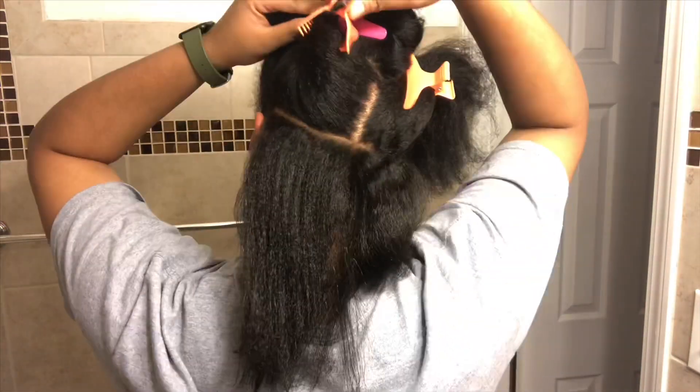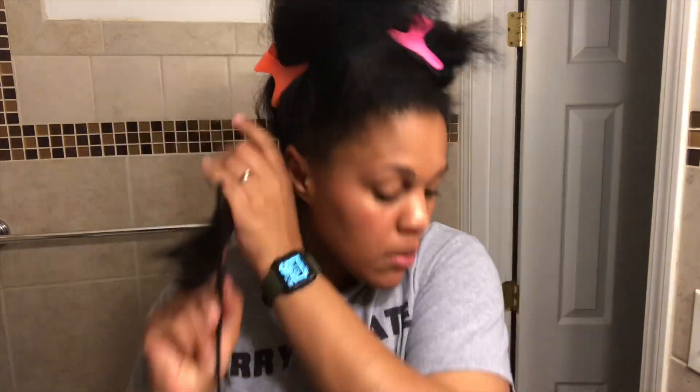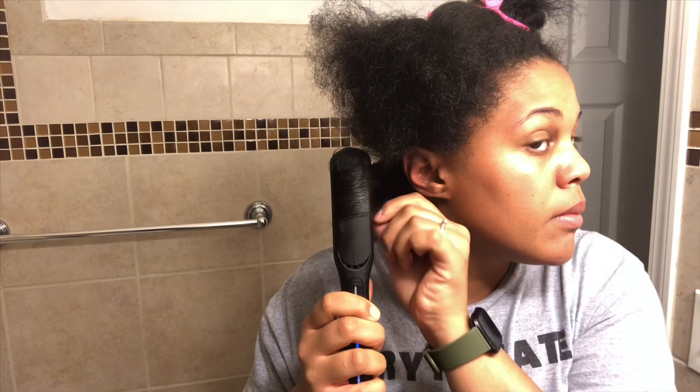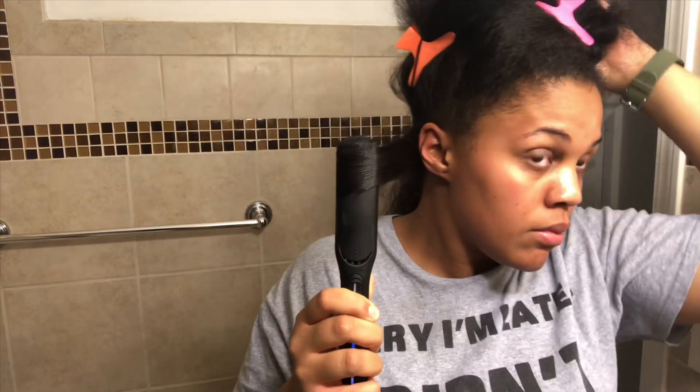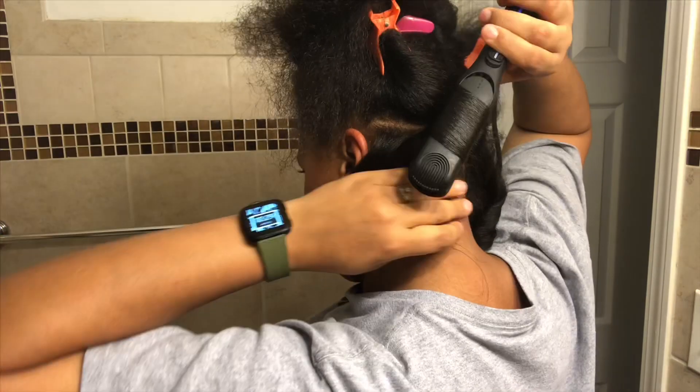We want to have a long section — not as wide. It's all about the flick of the wrist. You're going to flick your wrist to one side and hold the flat iron straight. The flip of your wrist flips your hair into a curl, and you can hold it straight and pull it down. This takes practice, but this allows you to use one heated item on your hair — you don't need to straighten your hair and then go to a curler. You can curl your hair with your flat iron.